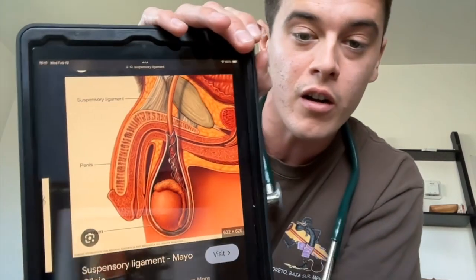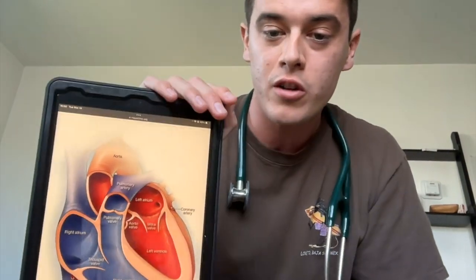Okay, sir, so before I explain these diagnoses, I got to make sure that we're on the same page about how your heart functions. So let's take a look at my diagram of the heart here. Oh, I'm sorry, sir, that's actually the incorrect picture. So here, there we go, here's our heart diagram.